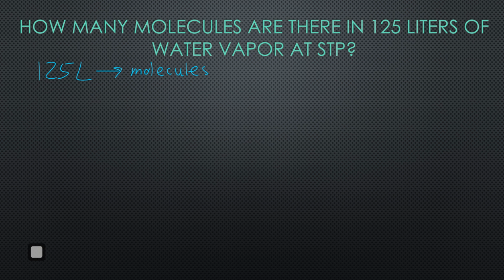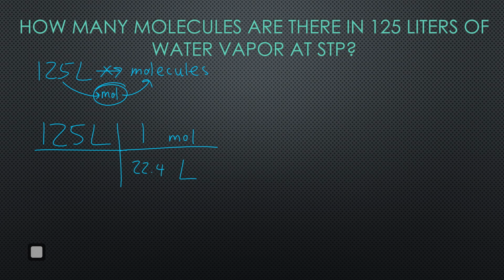All right. So this means I need to change liters to, I can't go straight there. I need to change liters to moles, and then moles to molecules. So what I do is this, 125 liters, all right? I'm coming from liters, so that's on the bottom. I need to go to moles first, moles on top. What number is in front of moles when it's with another unit? 1. And we know 1 mole is 22.4 liters. That's off your chart. So you got that step done.